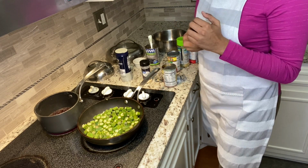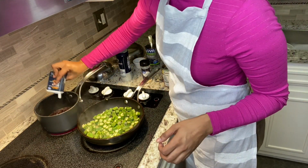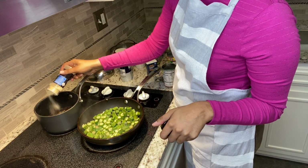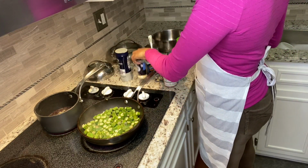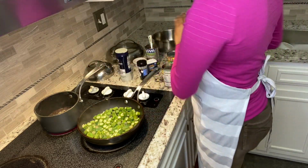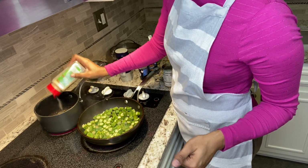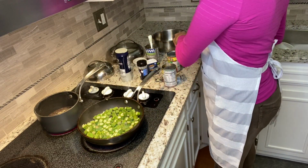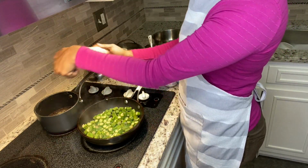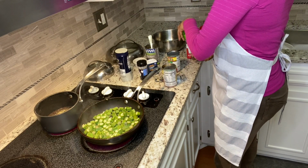And my black beans, I like to put some cumin in there. Yes. Onion powder in there. I'll put everything in there. Pepper, garlic powder, everything. Because I like my beans to have flavor. This seasoning right here is so good, y'all. It's like my favorite seasoning, I think. Like, try it.